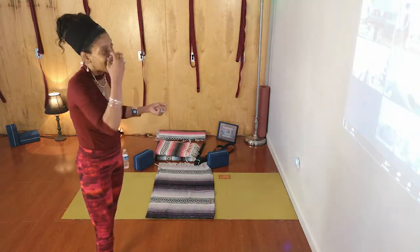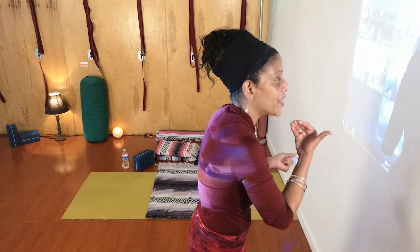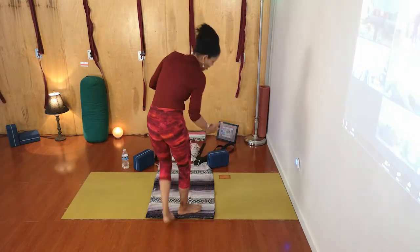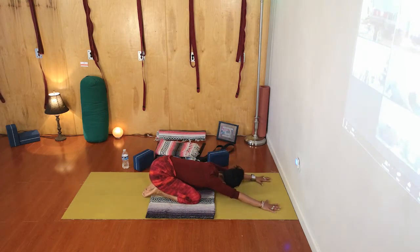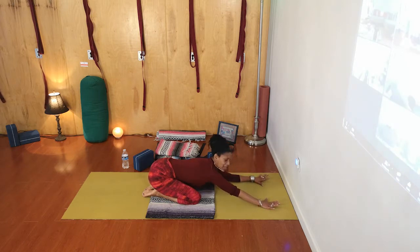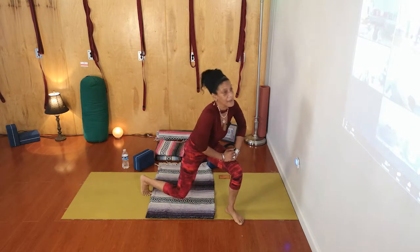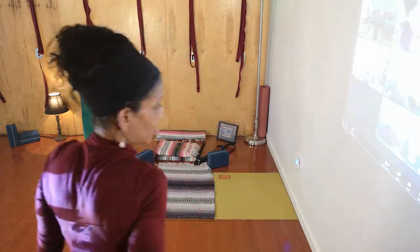Good. Find relaxation or passivity in the face. Deepen your breath and see if you can move your torso, your side ribs out further. Now the inner eyes of your elbows move up towards the ceiling. Go ahead here, and as you exhale your breath, let your elbows bend and rest against your mat. Tuck your chin towards the groove of your neck and relax your forehead to your yoga mat. Very good.